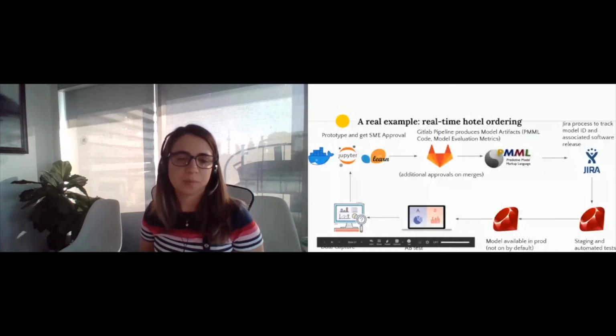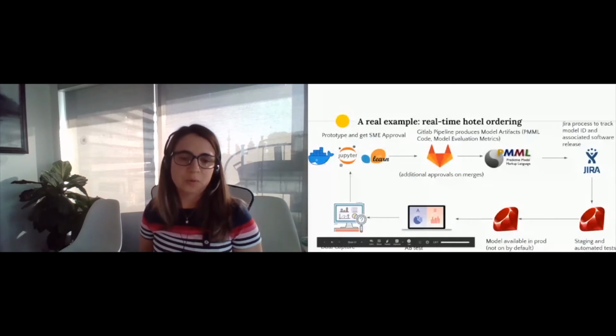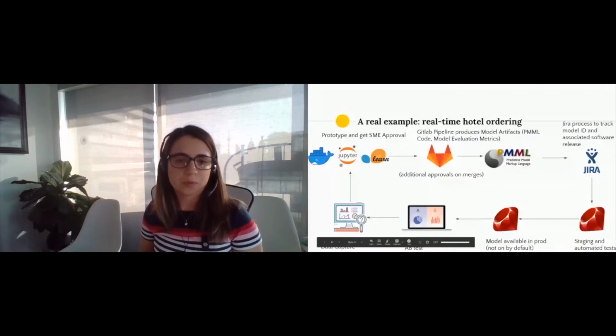Once we're happy with the model and its potential, we actually translated all the Jupyter notebooks into just Python code, and then we used GitLab to commit that and the data, and we used the GitLab pipeline with the CI/CD tools to manage that pipeline. So what we would do is, when we had new data coming in, we would hit a build, and then the build would go through, pick up the data, build a new model, and create model artifacts.